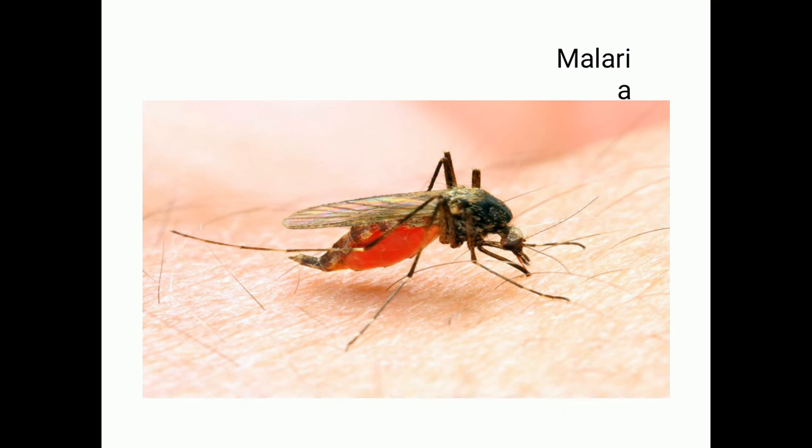Now I am going to discuss malaria. Malaria is a life-threatening disease. It is typically transmitted through the bite of an infected Anopheles mosquito. Infected mosquitoes carry the Plasmodium parasite. When this mosquito bites you, the parasite is released into your bloodstream. Once the parasites are inside your body, they travel to the liver. When they mature, after several days, the mature parasites enter the bloodstream and begin to infect red blood cells.